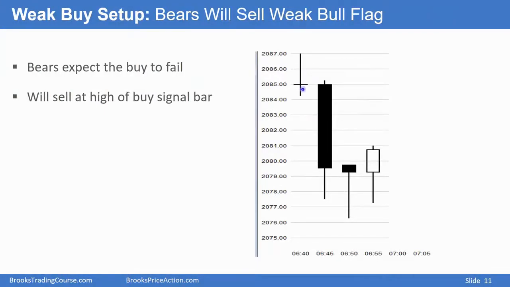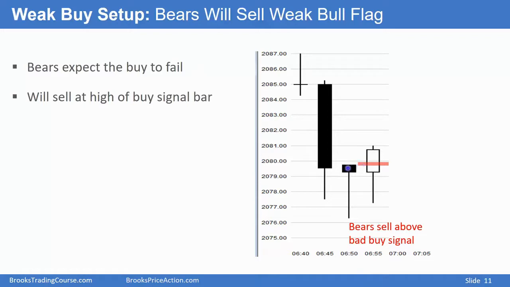Let's look at this. We're selling off, and we're trying to reverse up. Some bears will look at that and say, oh, that's not a very good buy signal bar, especially after such a big bear bar. I bet the buy signal is going to fail. So the bulls buying at this high on a stop, or 1 tick above this high on a stop, are probably trapped, or they will get trapped. So the bears will sell with a limit order exactly at that high. They'll sell at or slightly above.